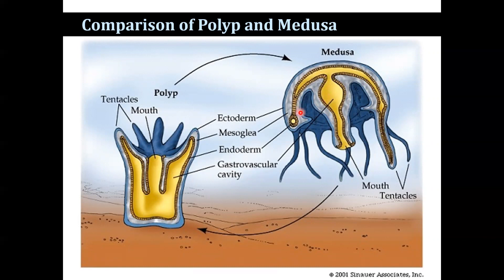In polyps, the mouth is circular and situated at the tip of the manubrium, but in medusa the mouth is almost rectangular, situated at the tip of the manubrium and surrounded by oral lobes. Velum is absent in the polyp, whereas in medusa velum is present and fully developed around the margin. Sense organs are absent in polyps, whereas marginal sense organs called statocysts are present in medusa. The base of tentacles is not solid in polyps, whereas in medusa the base of tentacles is a solid structure. Mesoglea is poorly developed in polyps but well-developed in medusa. On the basis of reproduction, gonads are absent in polyps, whereas gonads are present on the radial canal in medusa. The polyp is a nutritive zooid representing the asexual generation, whereas medusa is a reproductive zooid representing the sexual generation.